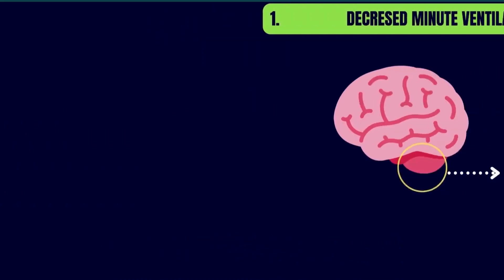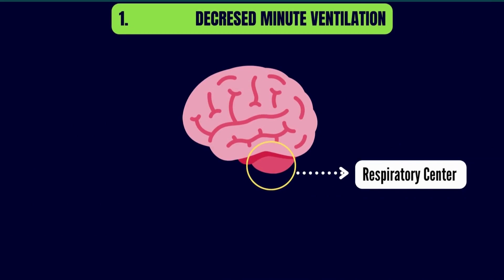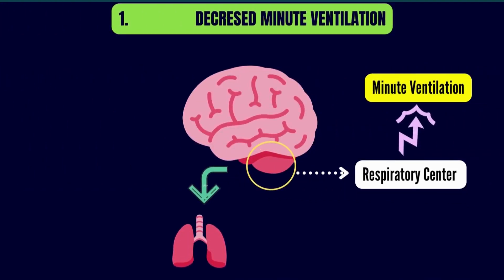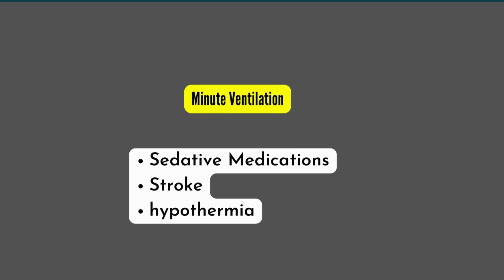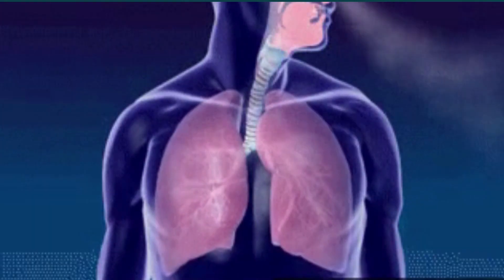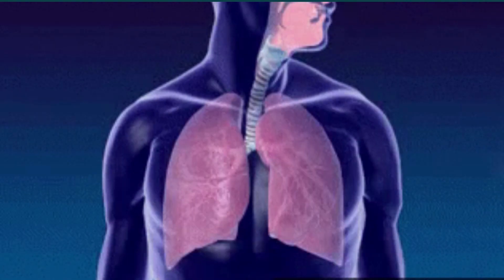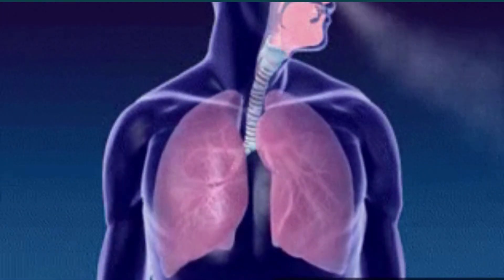Now, what are the causes of decreased minute ventilation? As we know, the central nervous system controls respiration. More particularly, the respiratory centers in the medulla. The central respiratory center in the medulla integrates feedback from multiple inputs into a respiratory drive that controls our minute ventilation. Anything that affects the central respiratory center can have an impact on minute ventilation. Minute ventilation is decreased in cases of sedatives, medication overdose, stroke, and hypothermia. Although the medulla functions to control the respiratory drive, many peripheral nerves and respiratory muscles are needed to perform respirations. The decreased respiratory neuromuscular function can decrease minute ventilation. Also, deformity of the thoracic cage can impact tidal volumes, therefore decreasing minute ventilation.